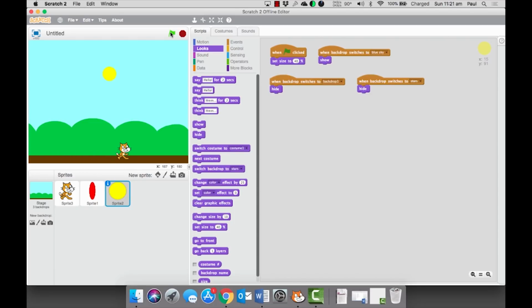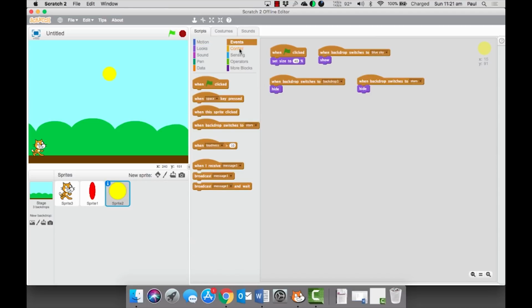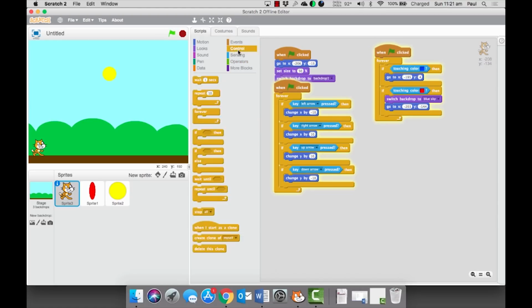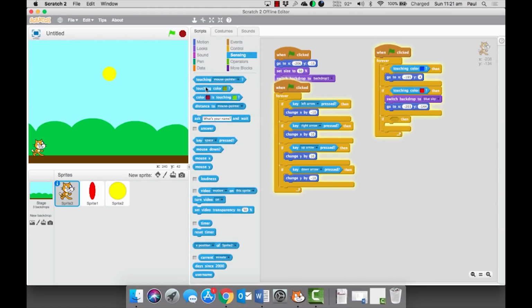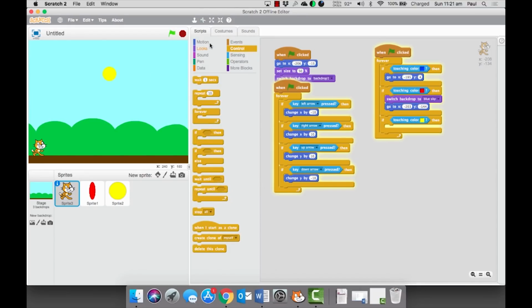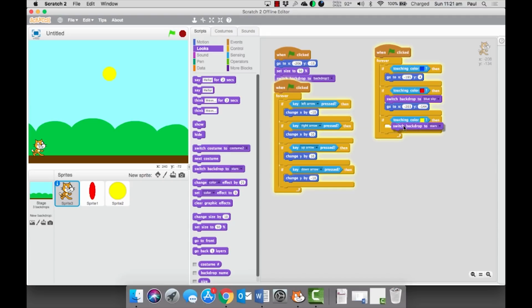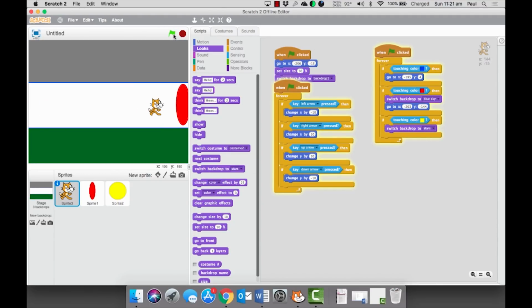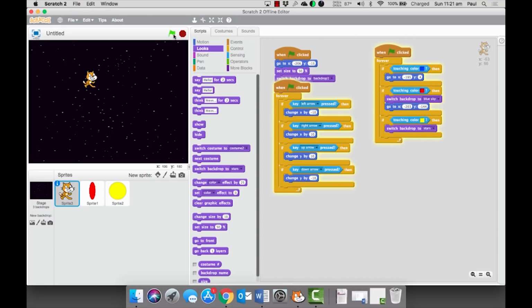Now the character's going to come along, and their goal is to jump up and go into there. So we'll set that up really quickly. Let's go back to our ifs, and we'll put another one in here. If sensing touching color yellow, and then under Looks again, switch backdrop to stars. And let's try it again. Yep, and look, we're in outer space.